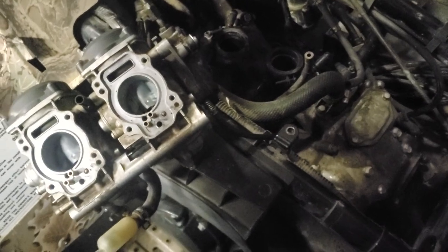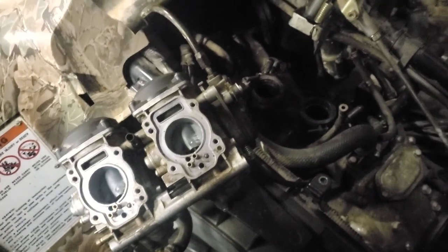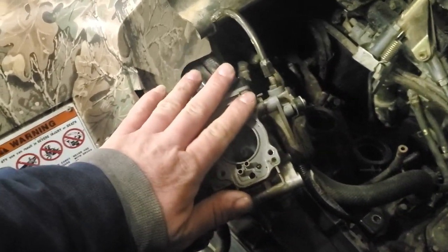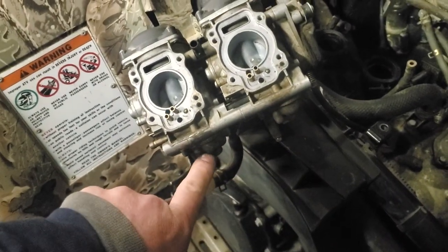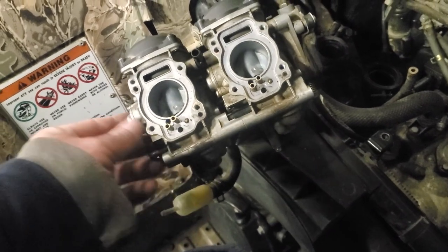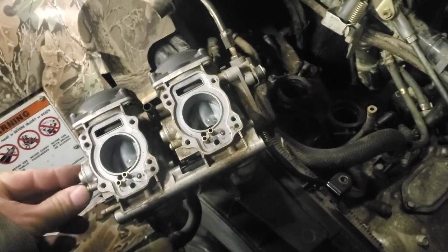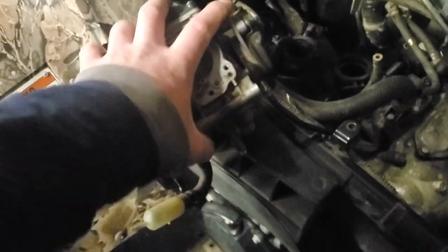It possibly could use some Berryman's or Seafoam or something like that in the fuel to help maintain and clean the carburetors and clean deposits out. But another big reason why I'm not fooling with opening them up is because somebody's been in them before, and was not very careful on making sure we didn't screw up a bunch of screws. So all of the float bowl screws are boogered up pretty bad. See, maybe they won't pop apart just yet.